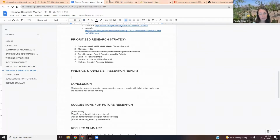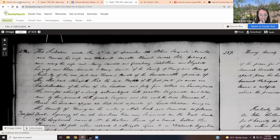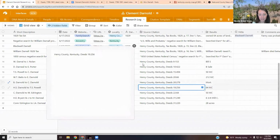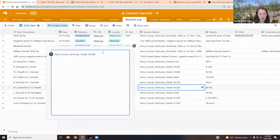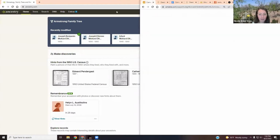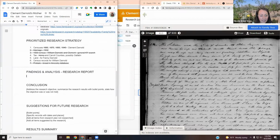So usually first I write the citation, and we already have it almost done. So we can just quickly add it in. Well, I guess I need to transcribe it to know what actually is going on. Let's transcribe first. All right, I'm going to divide the window. I'm going to make the other one bigger.